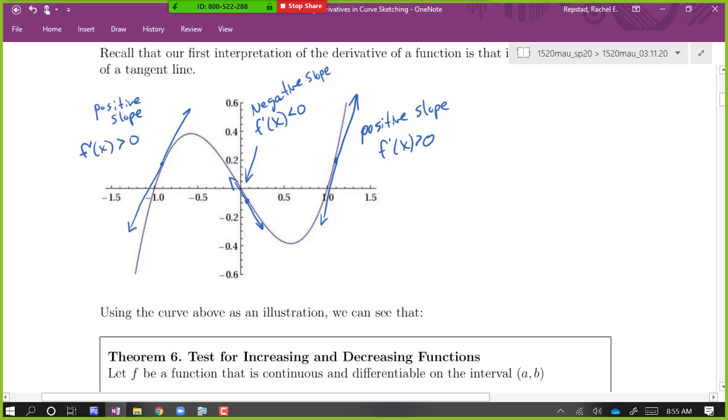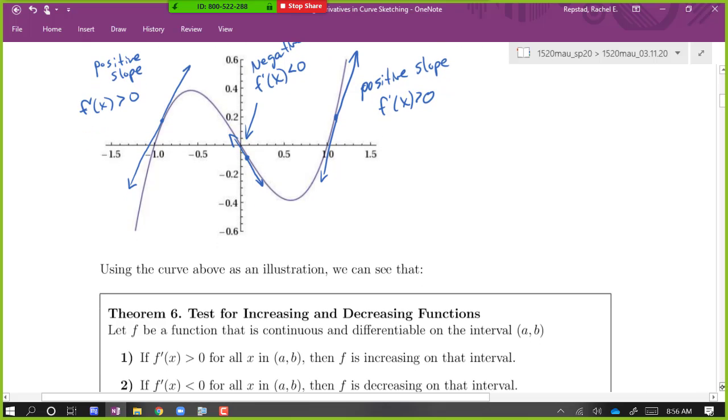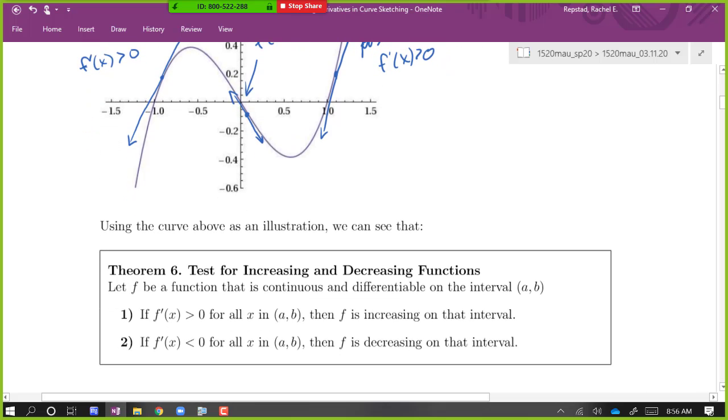If I want to know where a function is increasing or decreasing, all I need to do is find the derivative, and figure out where the derivative is positive and negative. And that'll tell me where the function itself is increasing or decreasing. And our goal is going to be to find the intervals, everywhere, not just find the derivative at a point and then say, is it increasing or decreasing? But start with a function, use the derivative to find the intervals on which a function is increasing and the intervals on which it's decreasing.